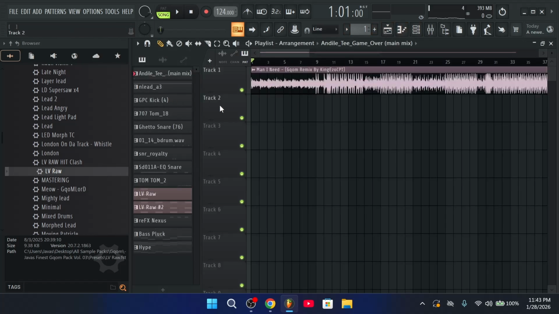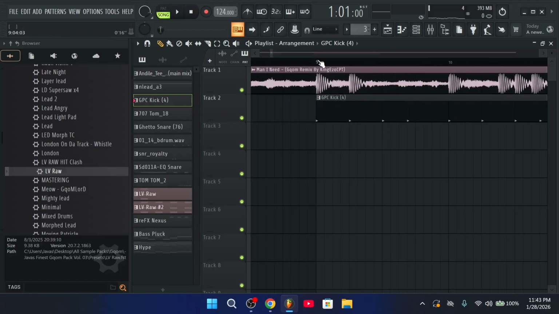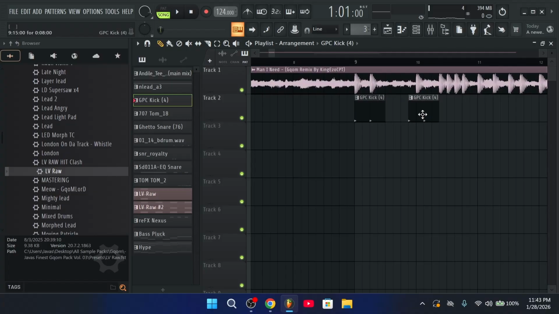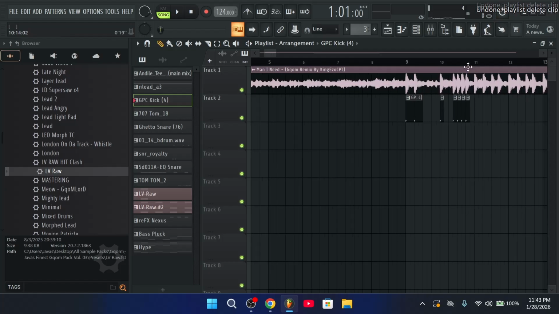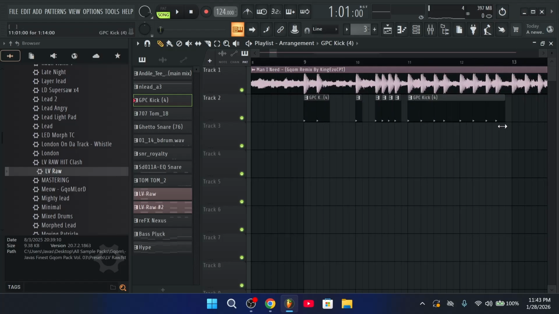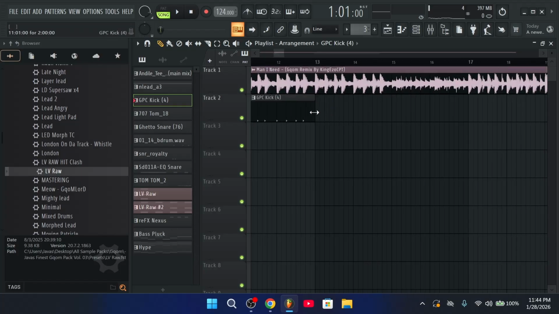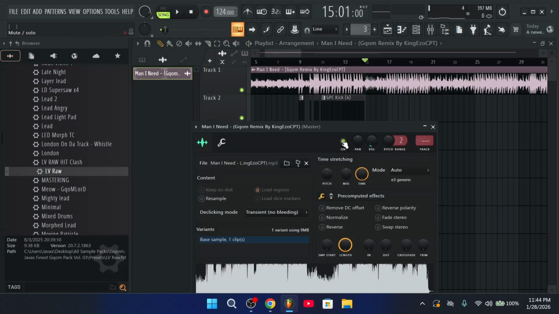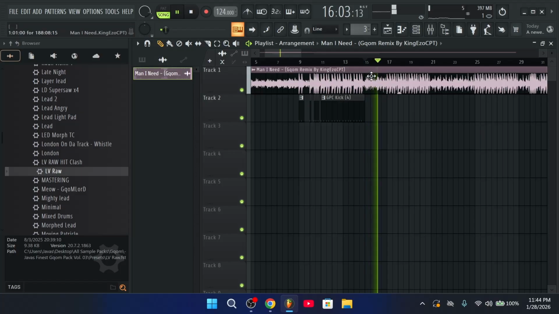So for the kick, you get the kick. You put it there, and then you cut it there, and then you do this. Put one, one, one, one, one. So this is basically to create what he created, and then you just extend this till there, because yes, it cuts off, and then the toms come in.